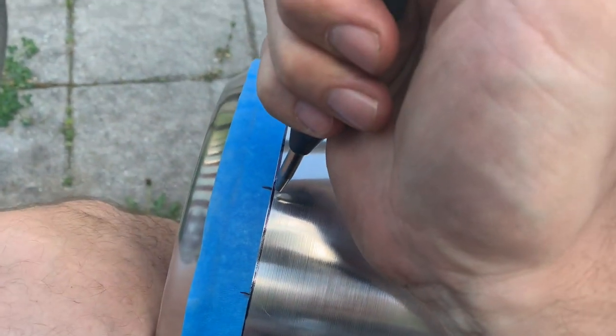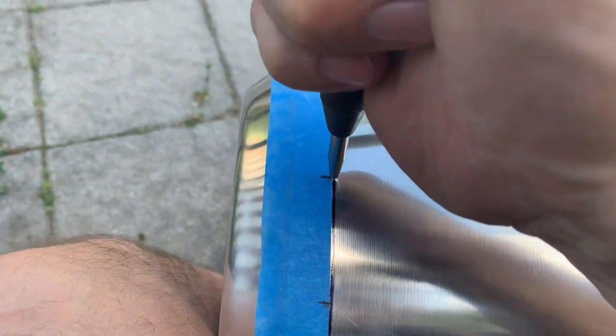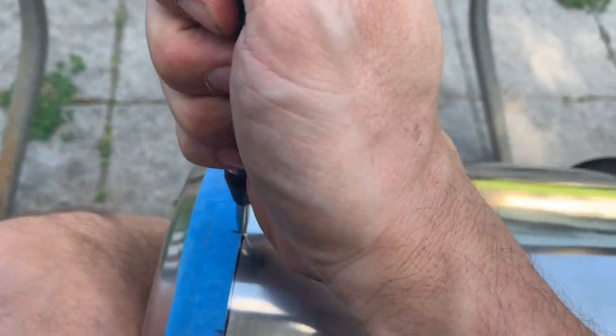So maybe it's okay to do it in my portable vice grips, and we'll see how that works. I'm gonna go down here. Okay. This is the first center punch. Oh my God. That is not, that's a pretty good spring in there. And it's kind of hard to do it with one hand. So I'm going to just try it. Oh my God, this is not easy.